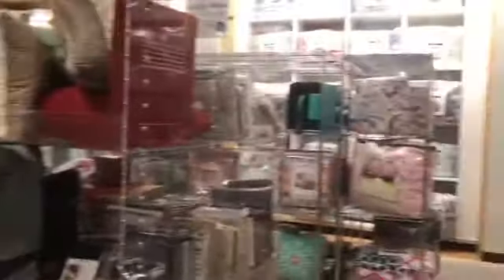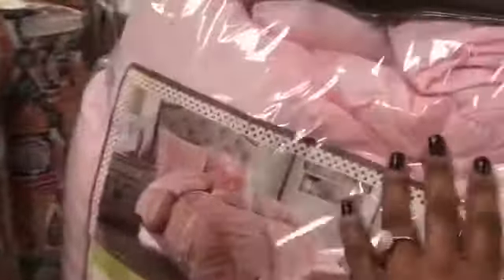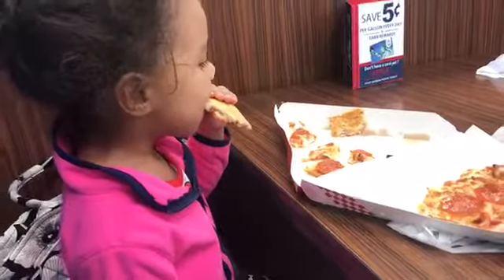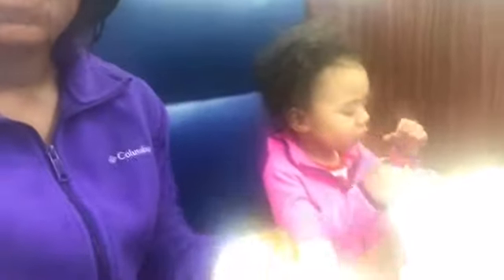We're in Belk right now looking at some bedding sets. I'm finding some really cute stuff for little girls. I want something very simple, clean lines, beautiful, that can carry her through without looking too toddler. Something like this - it's very pretty. We also grabbed some lunch together - it's like New York pizza, it's the best. Paisley and I came to the PX on post for lunch.